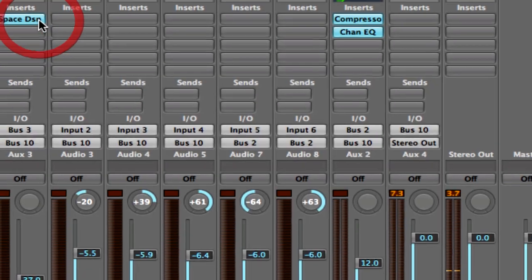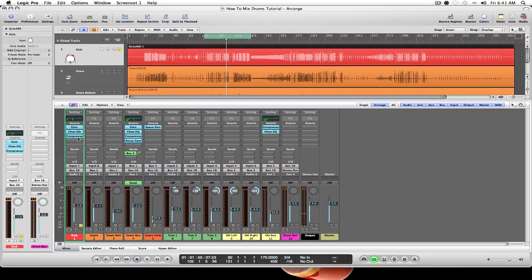And let's take a listen. Again, we'll just bypass the compressor, we'll listen for 2 bars, and then I'll engage it. Engaged. Bypass. Engage. Notice that it brings it more forward, the attack's more under control, but again, we have a better representation of the sustain or body of our kick drum.